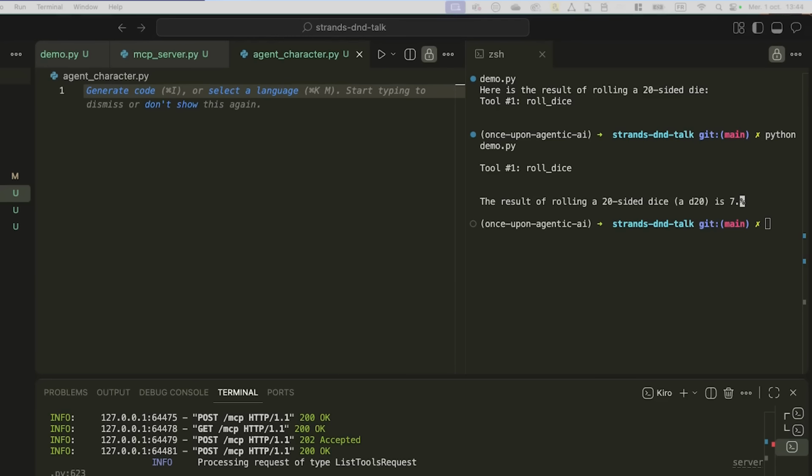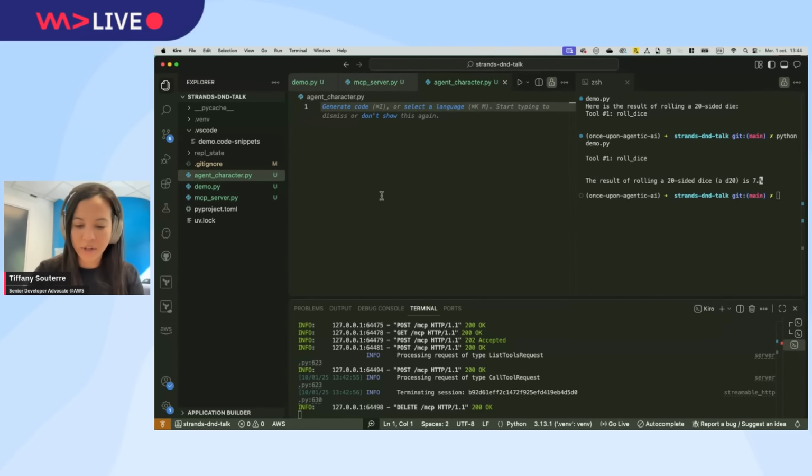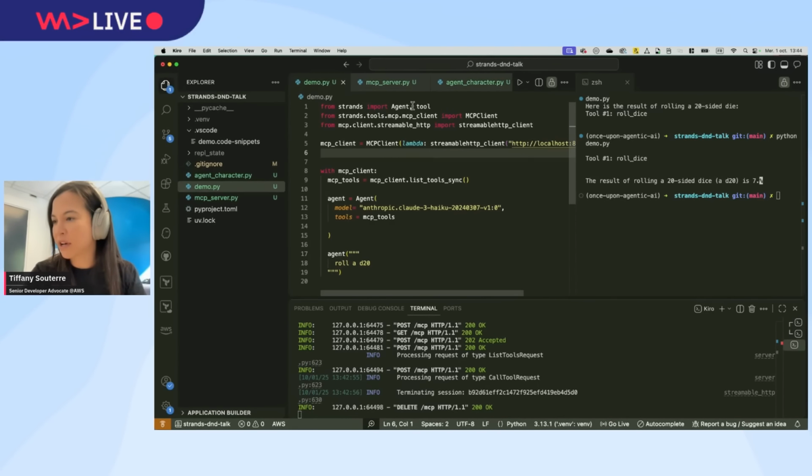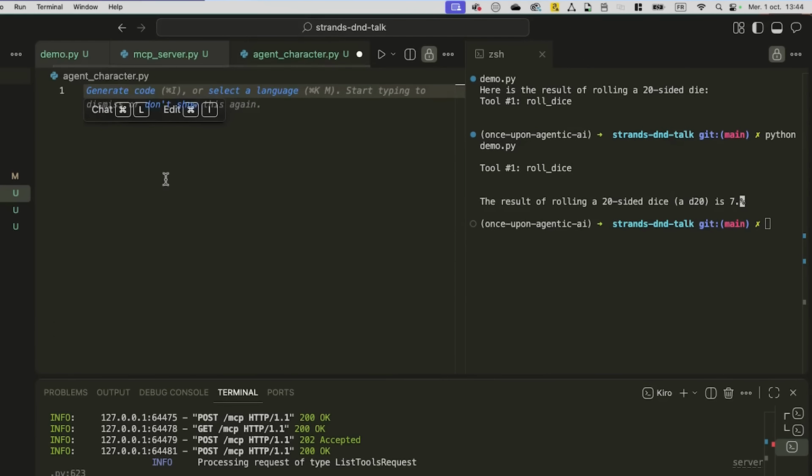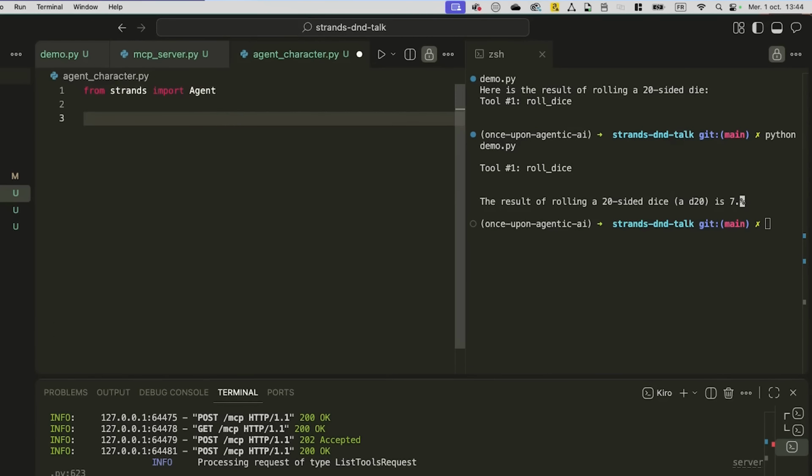So let me just, yeah, let's create an agent. I'm just going to copy this here. And then agent equal.